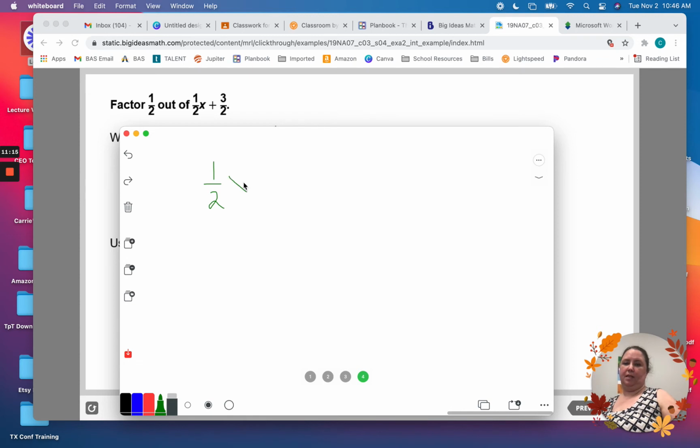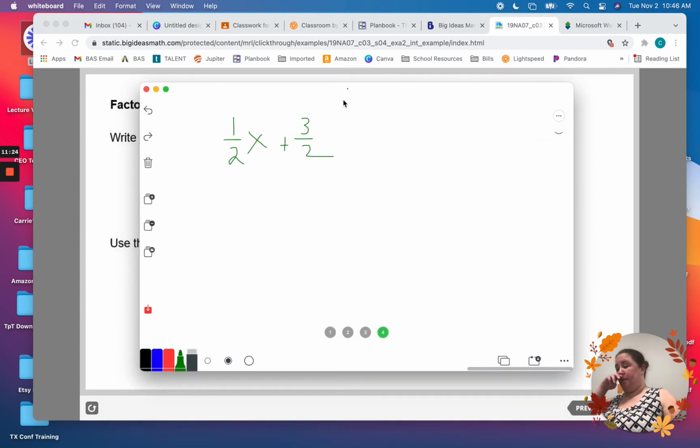1/2 x plus 3/2. So they already told you we're factoring out a 1/2. That means that's the greatest common factor. Okay, so we're factoring a 1/2 away from this. So it's like saying divided by 1/2, divided by 1/2 from both of these. Okay? Well, how many times can 1/2 go into 1/2? 1. So my greatest common factor is 1/2. I put on the outside. I would write a 1 here, but I don't have to, do I? No. So what would I just write? X. The x. Okay, and then on this one I got to do 3/2 divided by 1/2.